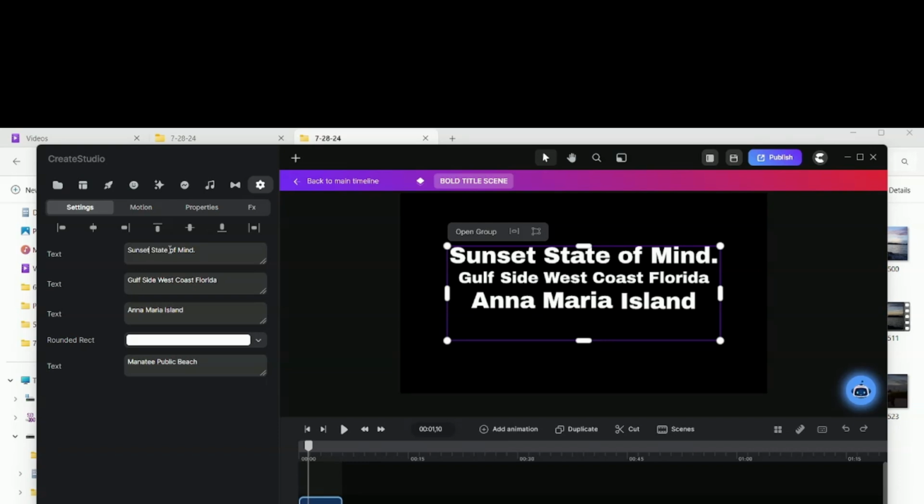This is actually a sunrise. All right, it was taken on the Gulf side, West Coast, Florida, and Anna Maria Island, but it was not at Manatee Public Beach. It was taken at Longboat Pass. Oops. Wrong letter. Longboat Pass.